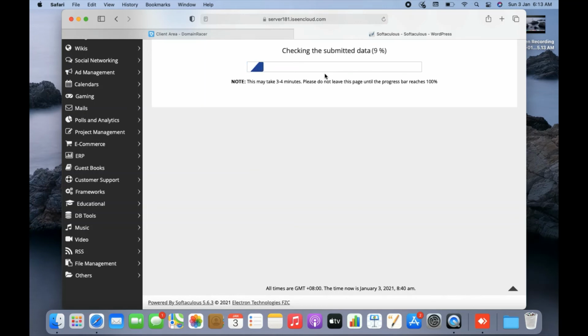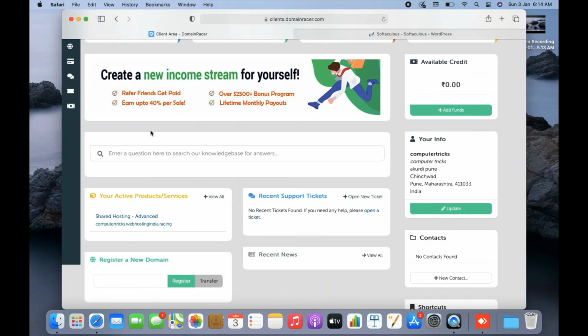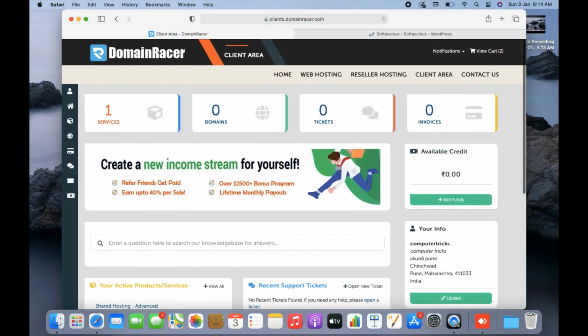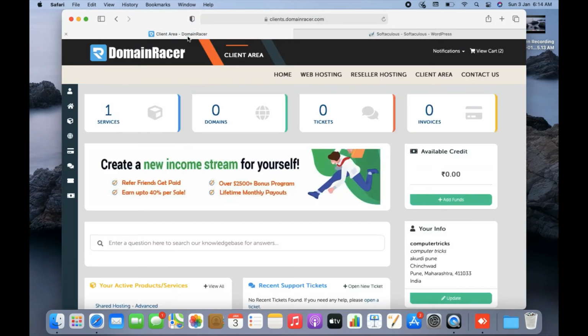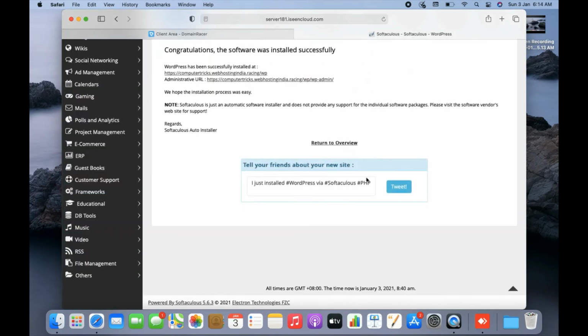That means it's installing the theme now, because the theme is the easiest way to customize your website, because as I said, you don't need any technical knowledge to create the WordPress website, that means your restaurant website. So as you already have got the domain and hosting with Domain Racer, you just need to install the WordPress theme and install WordPress, and that's it. Start customizing your website. So it's coming up here now. As you can see, it's done here.